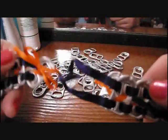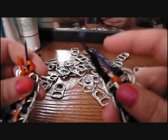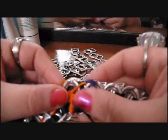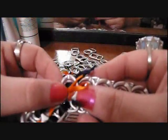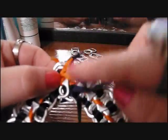For instance, these are not connected. So this is one end right here. This is the other end. You just connect them like you do regularly. You're going to go down through both of them and go up through one.